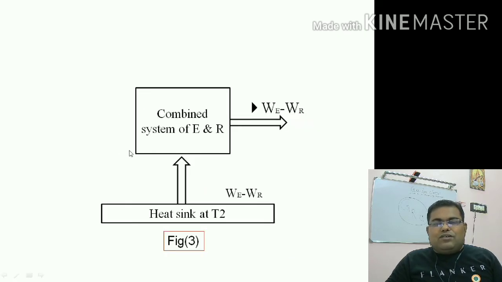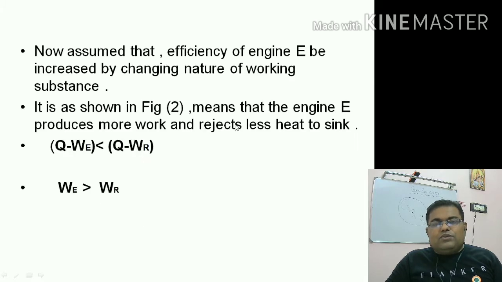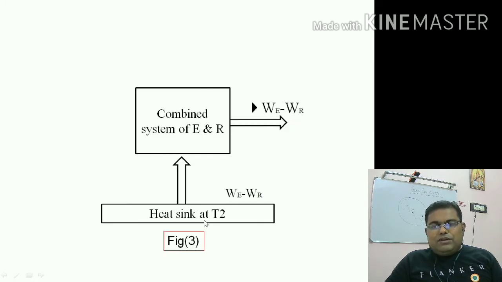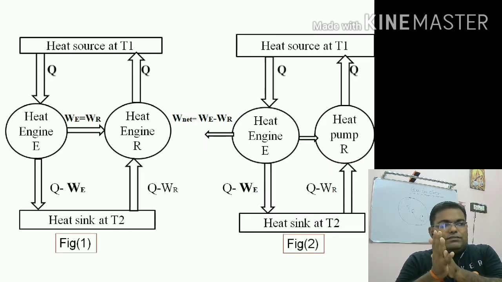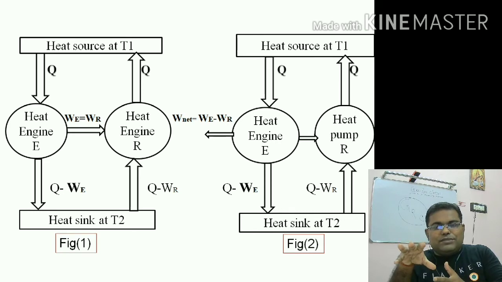So you look at this combination. Again, it became like a heat engine which is interacting with a single reservoir and producing work, going to violate the PMM2, right? So same thing, what basically we have not directly assumed is that the heat engine is more efficient. We said that by changing the working fluid of the heat engine, the efficiency of the reversible heat engine got increased, right? That is our assumption. Basically, we assumed that the heat engine performance was altered with the help of using a highly volatile working fluid. So that is the case.